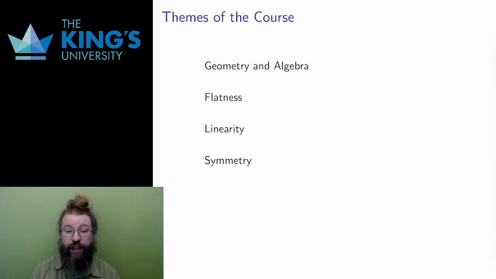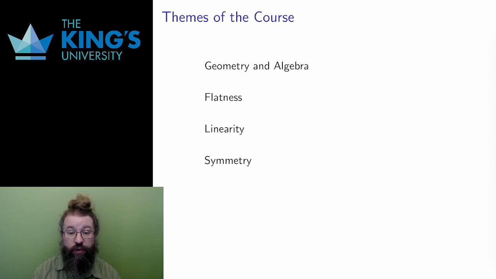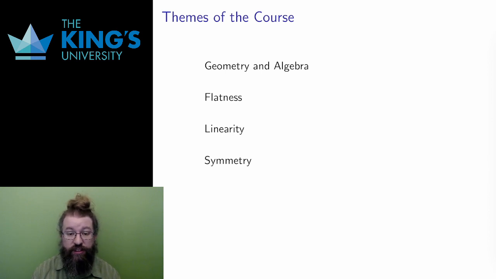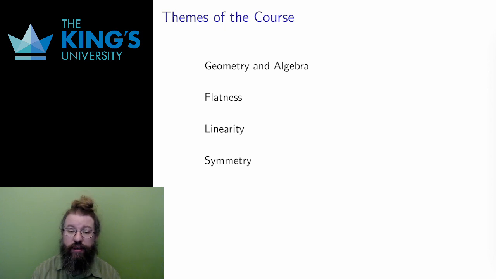The fourth theme is symmetry. In ordinary usage, a symmetry is a change of a shape that preserves it, like a reflection. The mathematical notion is similar but not precisely the same. If I have a transformation, such as a reflection, its symmetries are the things it preserves. In conventional usage the shape has a symmetry, but in mathematical usage the transformation — the reflection — has the symmetry. Mathematically, whenever I define some kind of transformation, I want to ask for its symmetries, for what it preserves. It can preserve shapes, but it can also preserve other mathematical structures, particularly algebraic structures. To study symmetry is to ask, for a mathematical operation, what is preserved? Asking this question can build a deep understanding of the transformation, and I'll keep coming back to this question throughout the course.